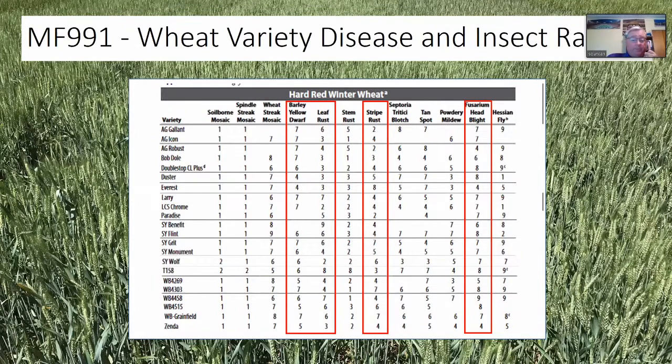They're all still rated in there. Follow the scales that are in there. Usually 1 is best and 9 is worst. And you can see it's hard to find a perfect one, but you can get a conglomeration of some good ratings, and that's what that table on that last page was about. And it's also, again, in this publication.